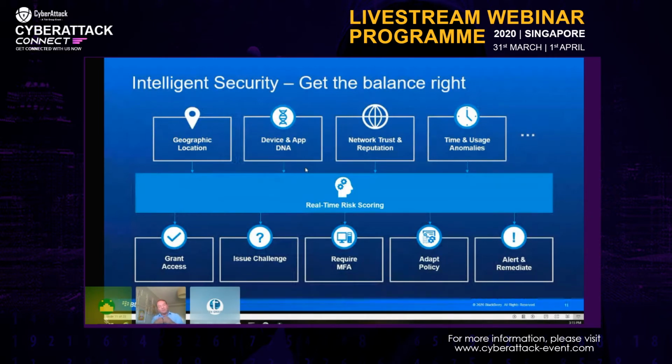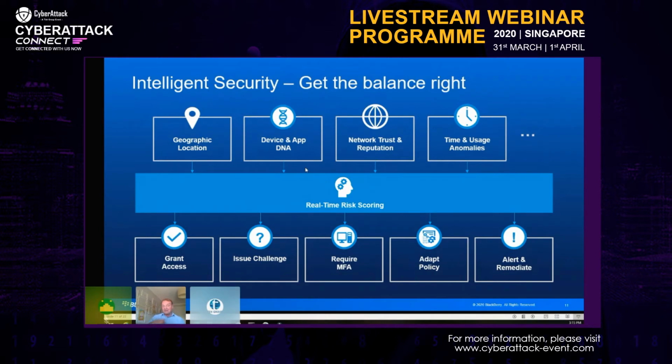Am I at my home network, for example, which is a trusted network because I'm here all the time, so it's kind of trusted, or am I out at an unsecured public Wi-Fi hotspot somewhere, or a coffee shop, for example, right? And then time and usage anomalies, right? I'm based here in Australia. I'm speaking to you from Sydney. What happens if suddenly my device turned up and tried to authenticate and open up access to information in Singapore in 5 hours' time? That would be physically impossible from a geo-velocity perspective. So having a look at how those sort of things impact the security of a device.